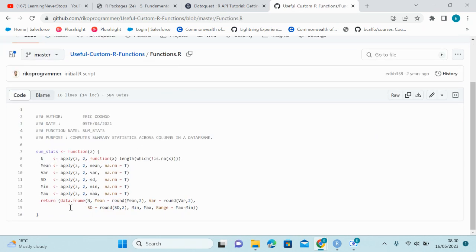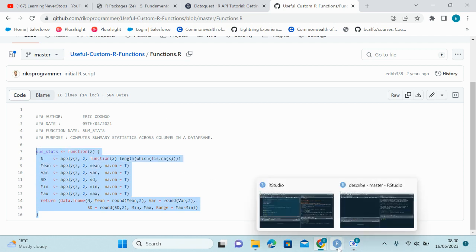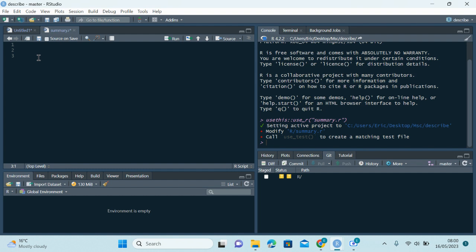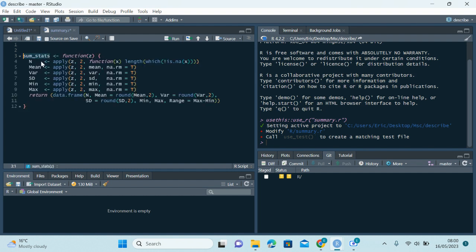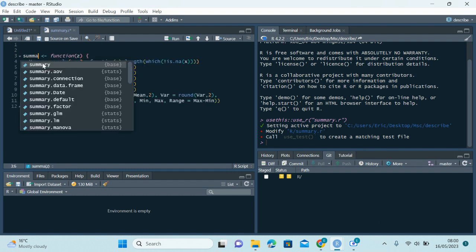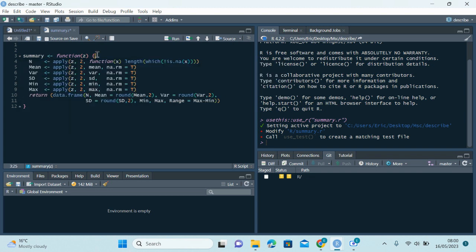So I already have a function for doing the summary statistics, so I'll just copy that. Let me call this summary. And I don't want to round off, so let me just remove this.